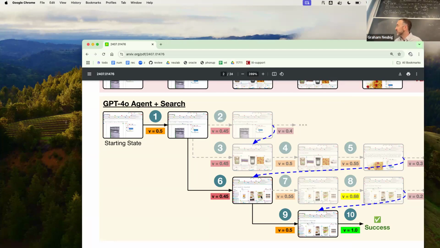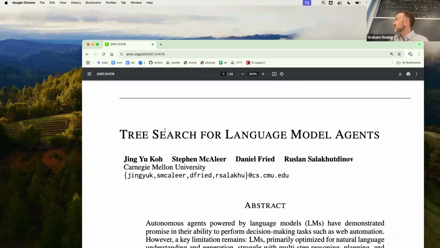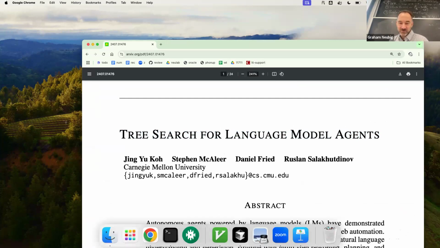Also open are how to come up with better value functions, and how to do good rollback in complex and interesting environments. So I think this is a very interesting paper that opens up a lot of ideas, and you can take a look at it. That being said, it's complex and expensive. So if you don't want to burn through too many API credits or GPU hours, you might want to reconsider this one, but it's interesting nonetheless.